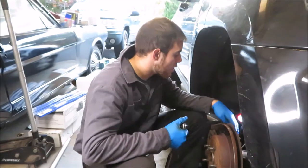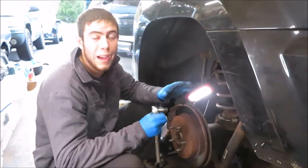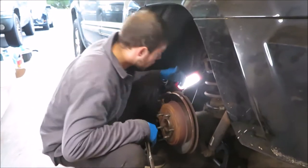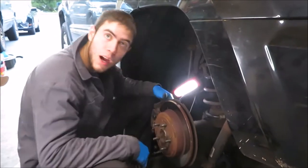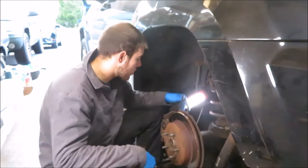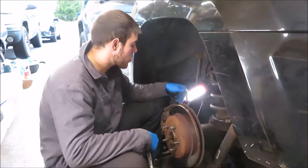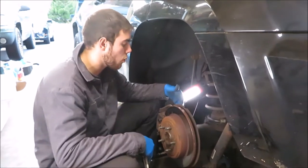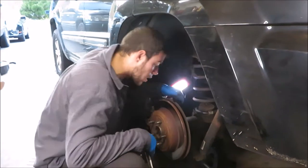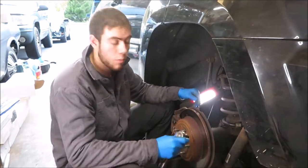So on this particular wheel, we got a 13 millimeter on the back to take off the caliper. I was mistaken — not wrong, mistaken. This vehicle is a little weird. The caliper bracket is separate; it bolts to the knuckle. The caliper bracket actually bolts right to the back of the hub, which is held in by the four hub bolts. So maybe it's a little bit easier to take off. I'm going to hope so.